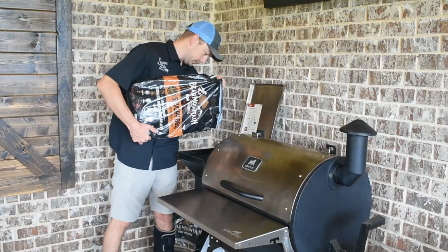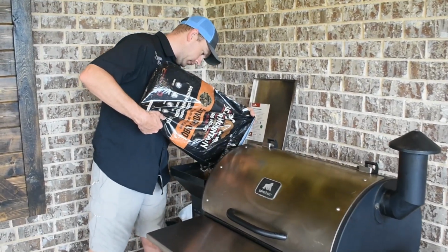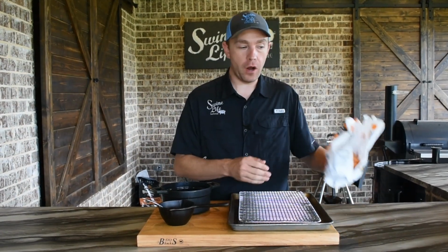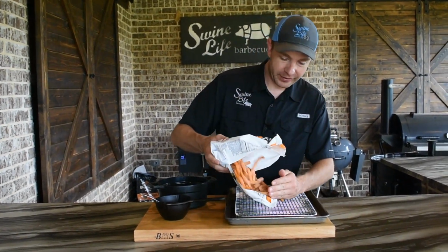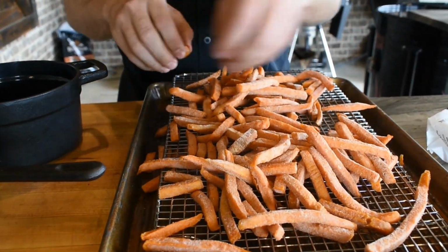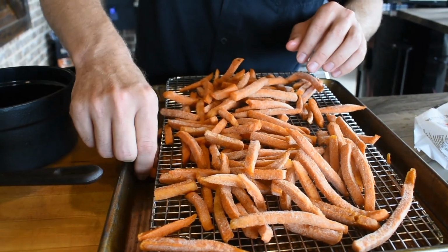Let's get started. So we went ahead and fired up our Pellet Grill Silverback with some Bear Mountain pellets. We got it set at about 450 degrees. We're gonna go ahead and get the fries on the cooling rack. We just got store-bought frozen sweet potato fries. Get these spread out on this cooling rack so they get plenty of airflow. That way they get good and crispy.